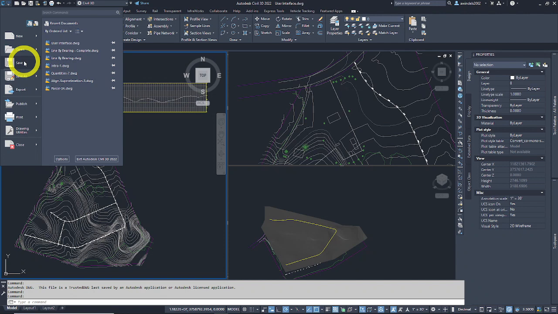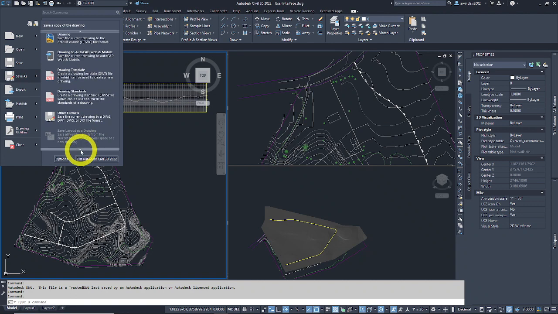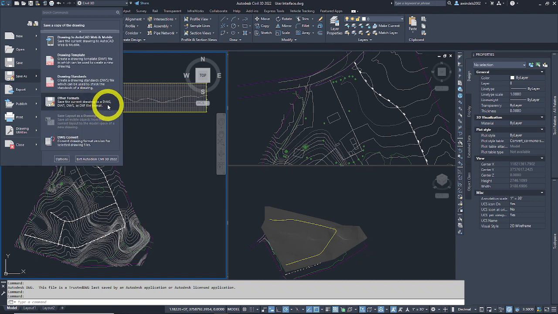Some other stuff, we have save, obvious what that is. Save as is a different format of drawing. Like I just said, there's DWG, DWT. DWG is the home base file for AutoCAD or Civil 3D. Very self-contained files now. Mostly everything's in them. We'll find out in this class that there's some tertiary files. Not as many as there used to be, but there still are some. DWT is the template file I was talking about. DWS is standards file, and the DXF is the cleaner, smaller, more simplified version of DWG that sometimes surveyors will use, for example, in their data collectors.